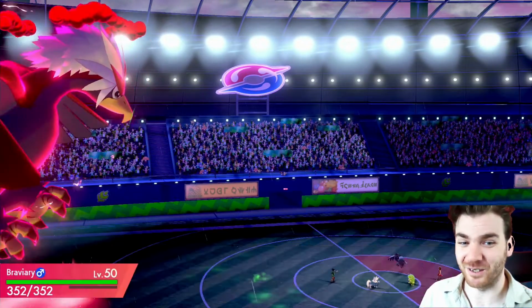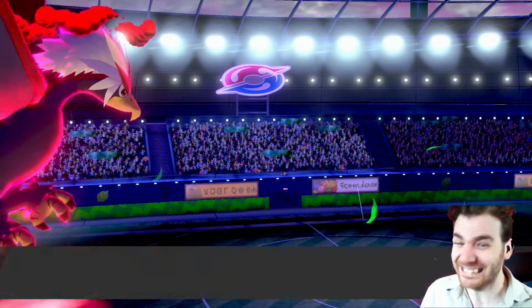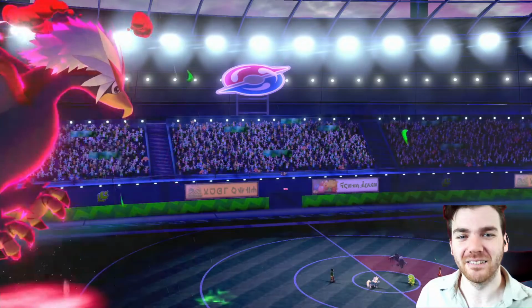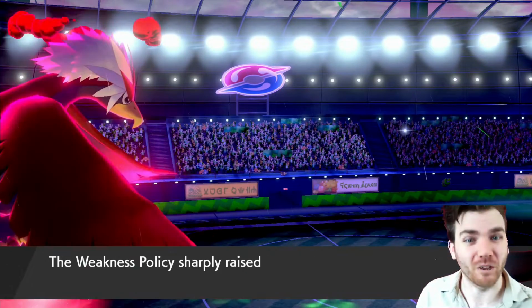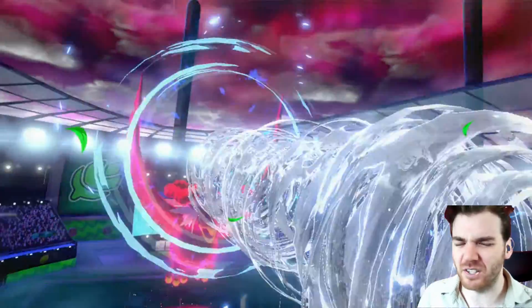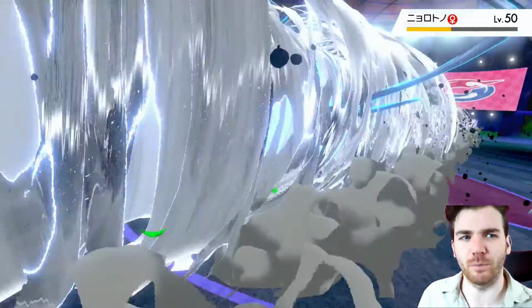But yeah, there's the Accelerock. Don't do too much damage. Yeah, that's a lot of damage. But there's the Weakness Policy. Now we're going to be, you know, plus two, plus two, plus one after this Airstream boost. But what is this Corviknight going to do? Is it just going to Iron Head, or is it going to try and bulk up here?